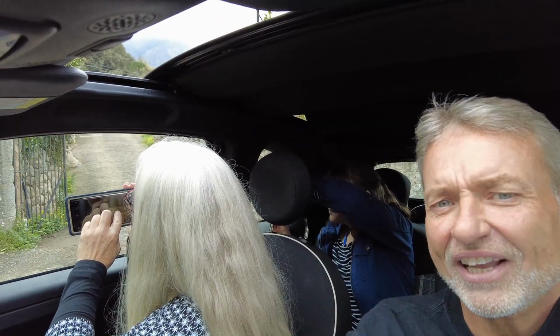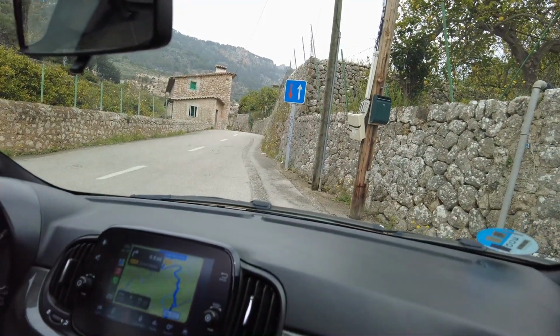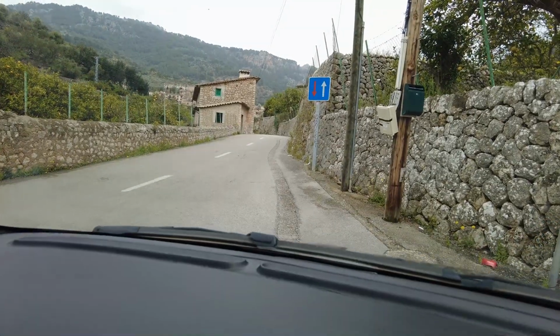And so Karen has volunteered to say hi. Karen: Hi everyone. She's volunteered to hold the camera. So she's going to hold the camera and we're going to drive and do this at the same time. So let me turn you guys around. And here you go. And there's your screen. Just don't touch anything. And you can get closer so you don't get mirrors or anything like that. And then we're off to the races.